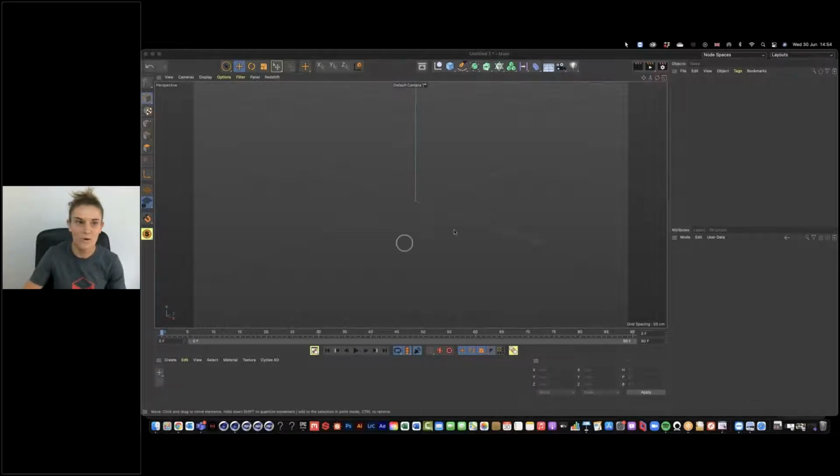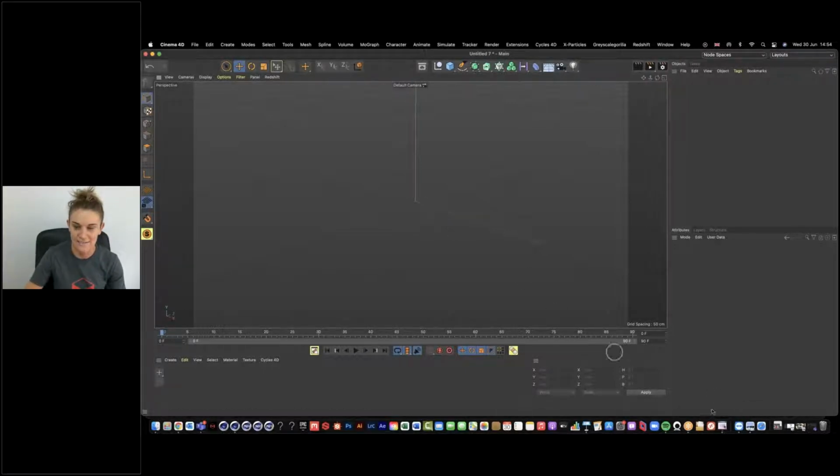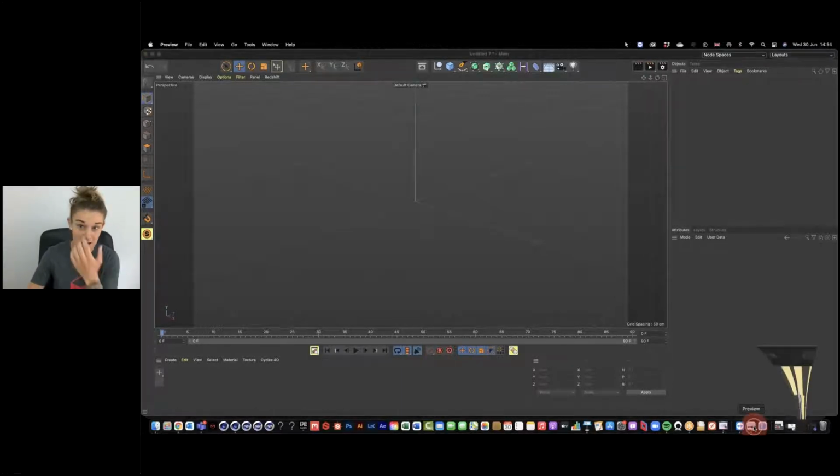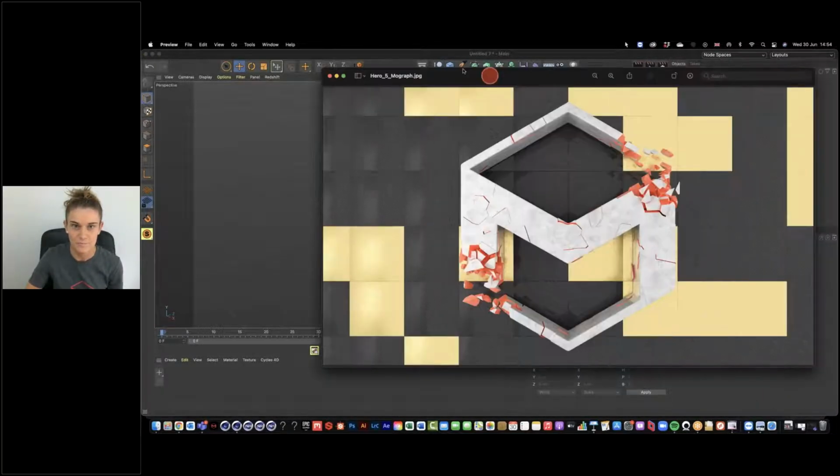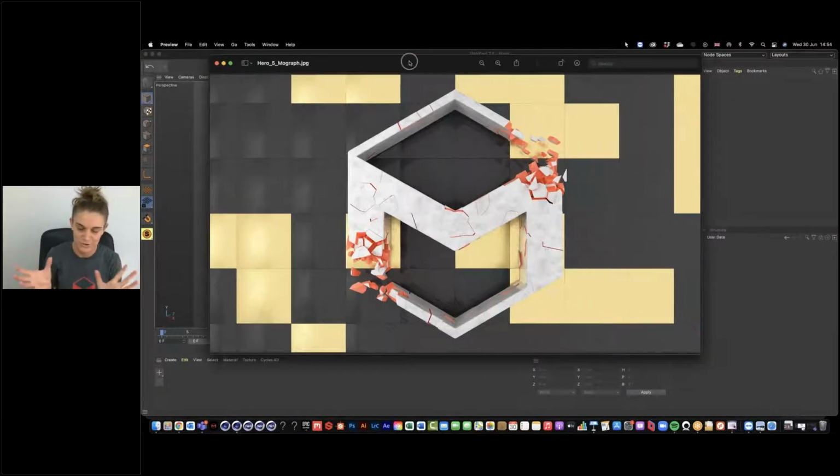Right, so what we're going to do is hopefully in the next hour, I'm going to get through 3 scenes from scratch. And the first one is the little hero shot that we used for this week. We're going to make this using Voronoi Fracture and a bunch of different effectors on here. So let's get into that straight away.